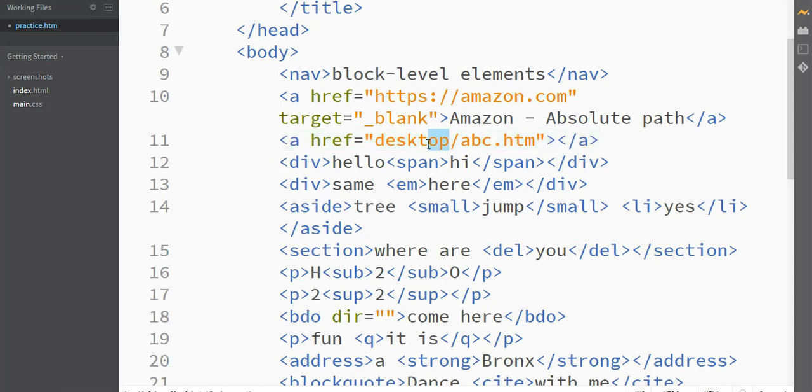Desktop is the reference of the place you're saving it in, and abc.htm is the reference of the page. Okay, let me save this. Let me call it new page.